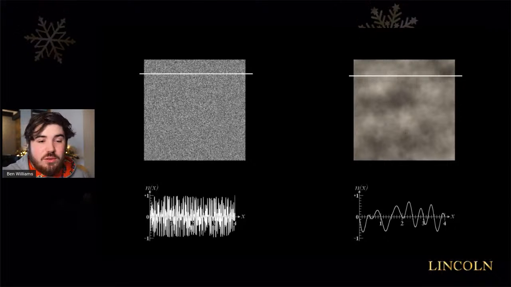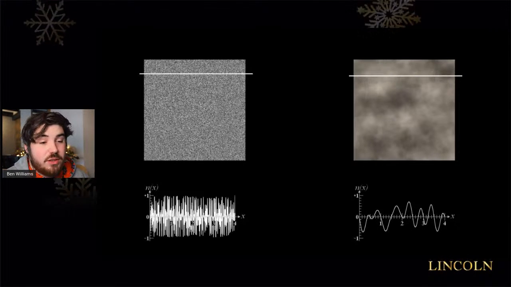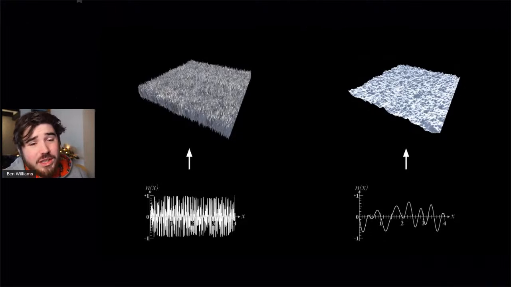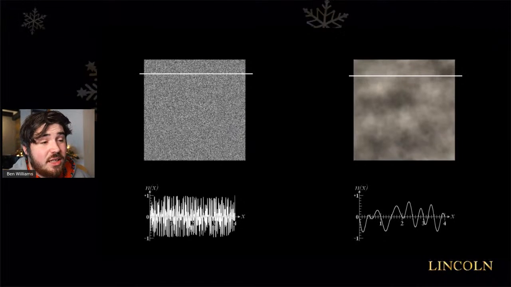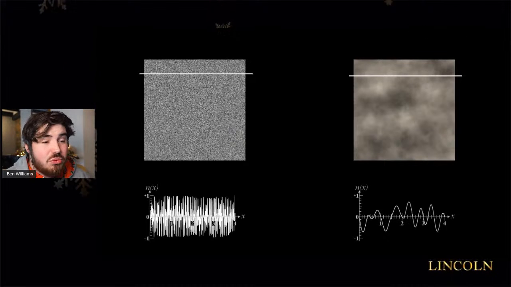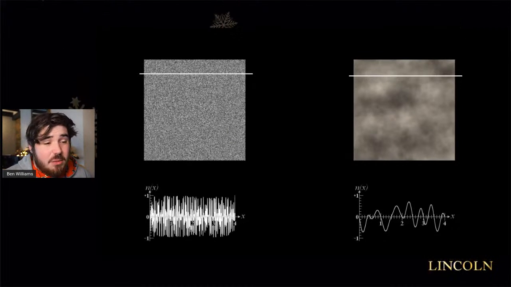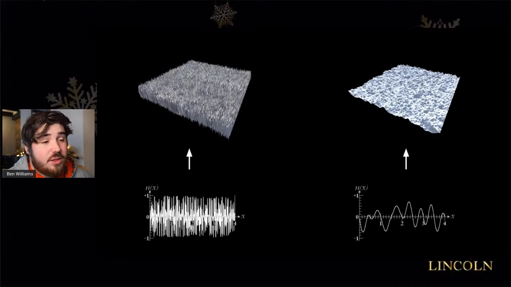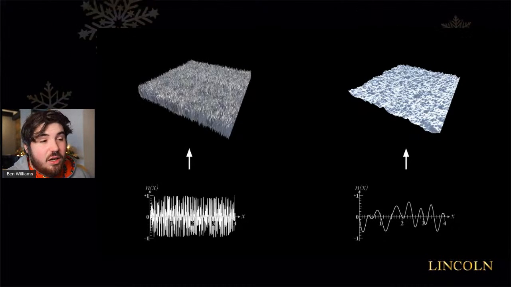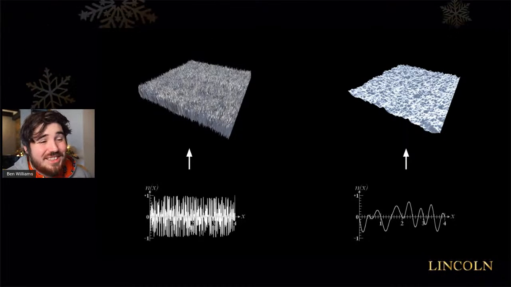It's very similar to PRNG noise, but it's smooth. It smoothly flows from one particular value to another, and that can be really useful for a bunch of different stuff. So one example is terrain generation. If we took these two textures, here on the left we have something that's really high frequency, and here on the right it's the same thing but essentially smoother. On the left, we have something generated with this high frequency noise, and that's not a terrain, that just looks crazy.